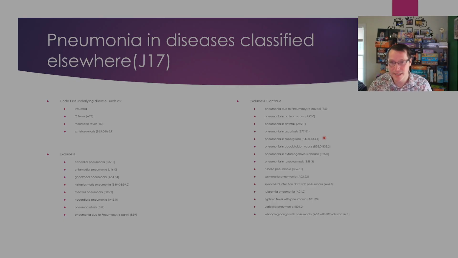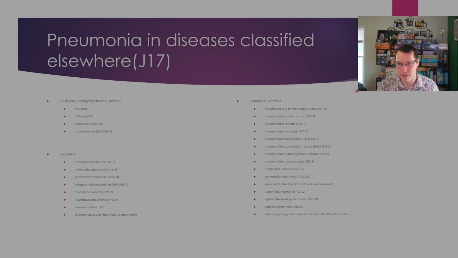It really isn't as bad as it looks, because as you can see, most of them are just other pneumonias. More or less, you have to report the most specific pneumonia code, and you can't report chlamydia pneumonia with this pneumonia. So just make certain you're reporting the most specific pneumonia code possible. This is actually a really good list too of all the different pneumonia specific codes. So if you're having a hard time figuring out different ones, it might be easier just to look at the generic code and then look at the excluded list. Sometimes that's what I do when I'm trying to find a code.